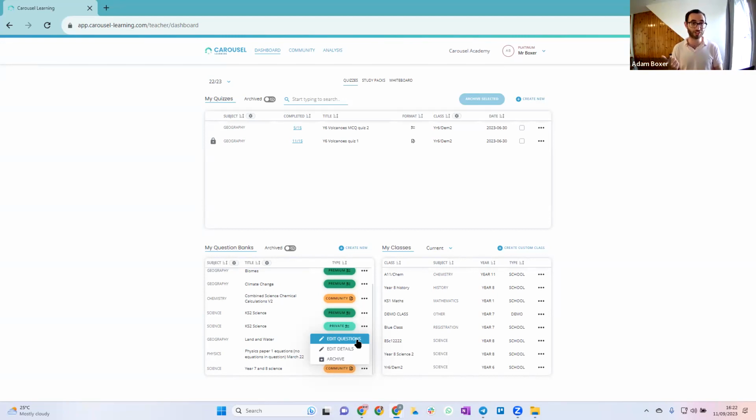So we have the advantage of saving quite a lot of time, but also the fact that I can tailor it to my curriculum. Okay, and that will then again end up over here, and this will form the basis of all the questioning you ever do. So part of the questioning you might do might be via a whiteboard quiz. So you've got your question bank ready, you could do a whiteboard quiz, no problem.